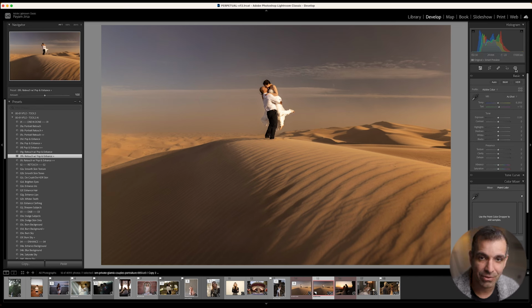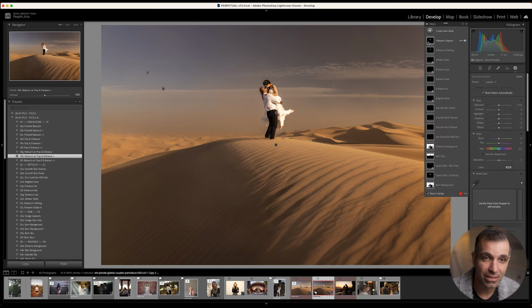What's happening is if you click over in the masks, you'll notice that basically we've got, I don't know, 12, 14, 15 of these adjustment layers that are all making selections and doing different things. So it's sharpening the subject, it's whitening teeth, it's smoothing body texture, enhancing background, burning down the sky, all of this is being done at once. Hence, these are called one and done's because they combine all of those adjustments into a single click, right?